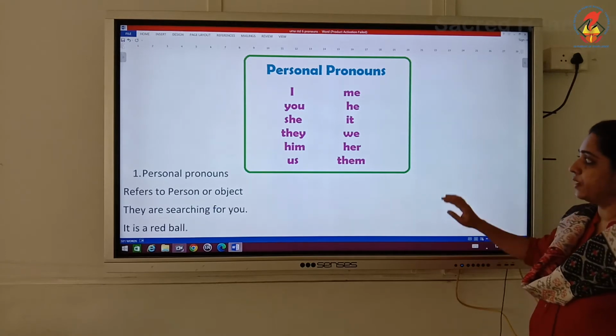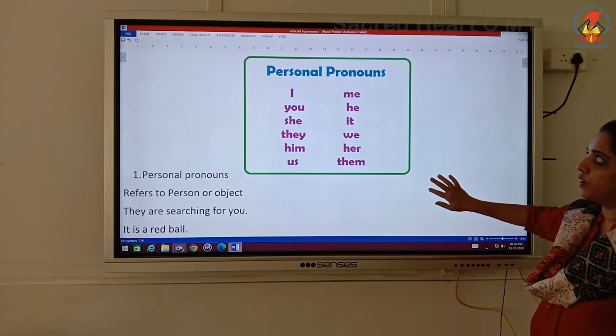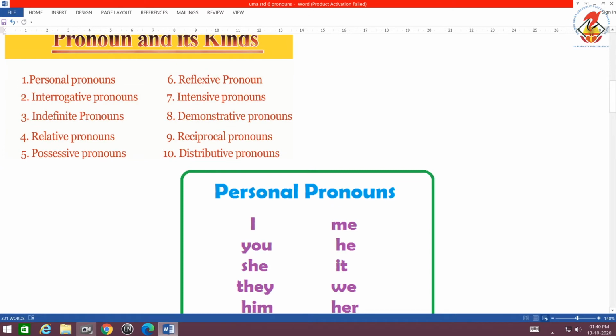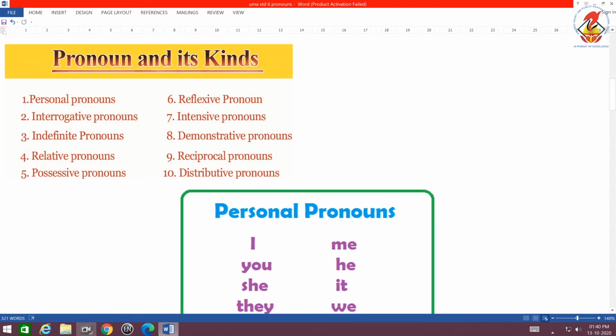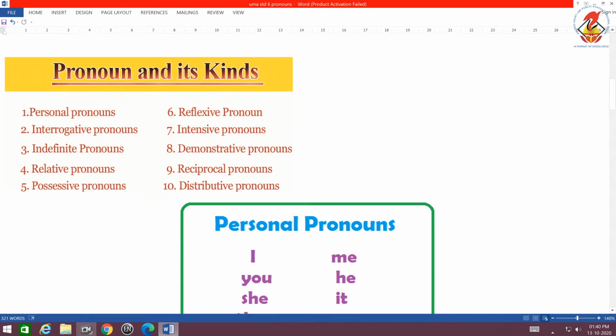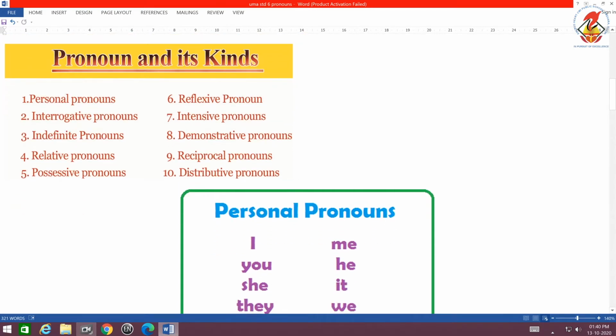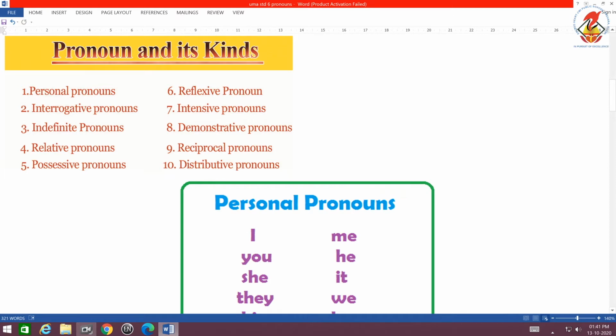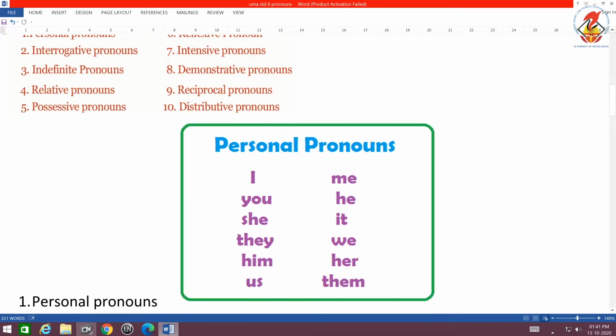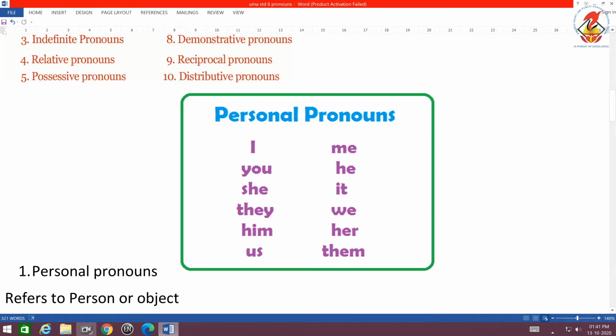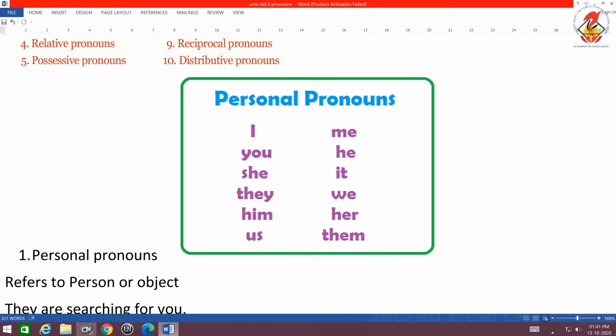Okay, so what did we study? I am just rewinding. We studied that a pronoun is a word which is used in the place of a noun, and pronouns are divided into 10 types. Which are they? Reciprocal, distributive, indefinite, personal, possessive, demonstrative, interrogative, reflexive, emphatic and relative. Then we studied what is a personal pronoun. These pronouns are called personal pronouns because they refer to an object or a person.